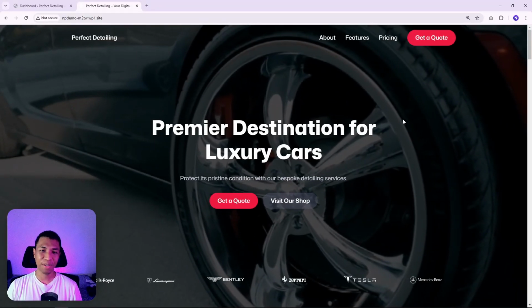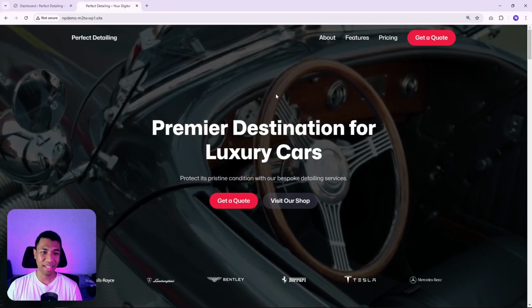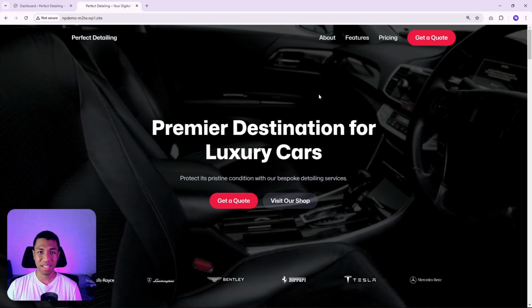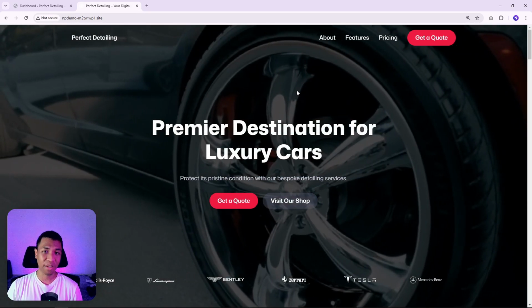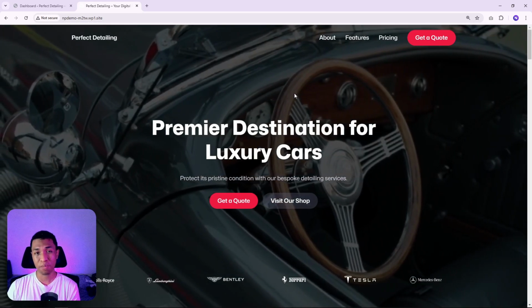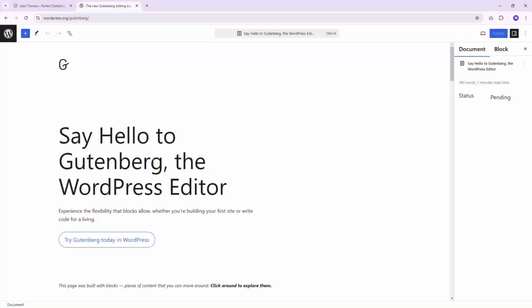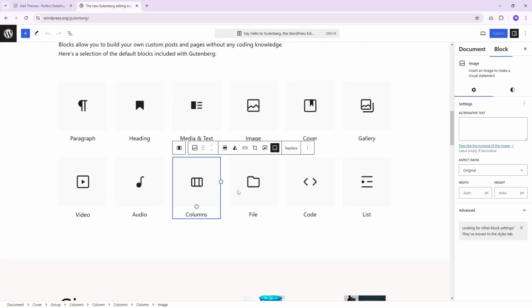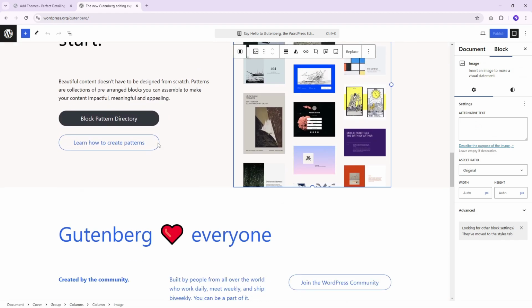Hi, in this video, I'm going to show you how you can create a transparent header effect in your WordPress website. And I'm talking specifically about the block theme, also known as the full site editor theme, which is a brand new type of theme in WordPress that allows you to take full advantage of the Gutenberg editor. So you could create content and also design your own page using that editor.